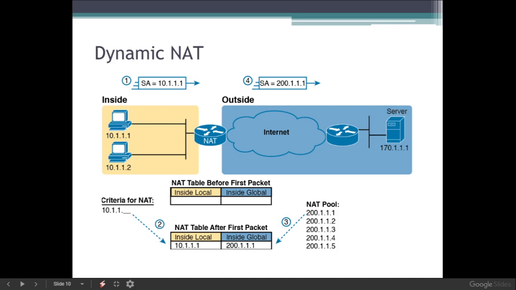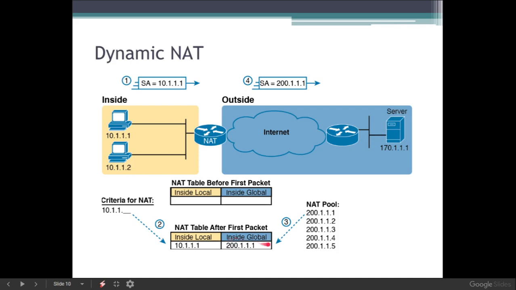Okay, good. Notice we're using the same network, and then we have a NAT table. In this case, the NAT table is going to be empty, because all we would have set up is a pool saying my inside pool must be mapped to my outside pool. Since no traffic has passed as yet, the router has not yet done any mapping. It just knows that it should map the inside pool to the outside pool. The very first time one of the computers sends something, the router says, okay, you are 10.1.1.1, I'm going to match you to one of the IP addresses in my outside pool, and it matches it to 200.1.1.1. The router has the option of picking any address in the outside pool, but typically it starts with the first one.